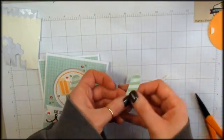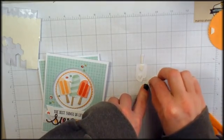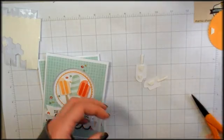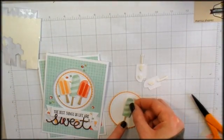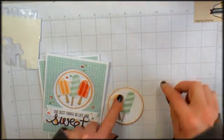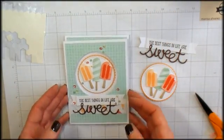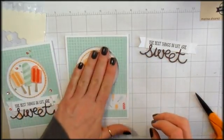Okay, so my ice pops are all die cut, and I've got some dimensional adhesive on the back of these guys. Let's get them sticky. And I'm going to put a little bit of snail on the back of the pool party ice pop. Now this Peekaboo Peach medallion that we put together earlier, I'm going to center our pool party, then the Peekaboo Peach one, and Calypso Coral. All set, looking good, right? We've got our sentiment, our little ice pops. Now, we're going to expose the adhesive here, this little medallion inside.